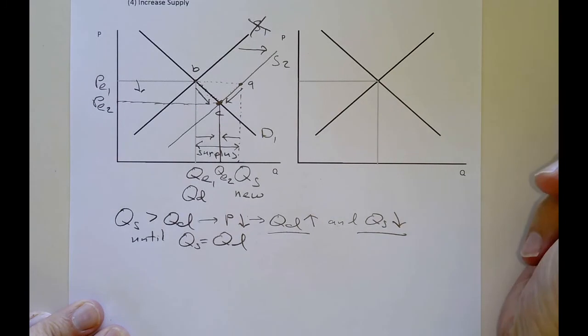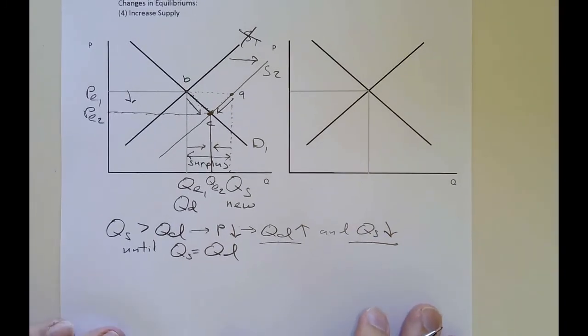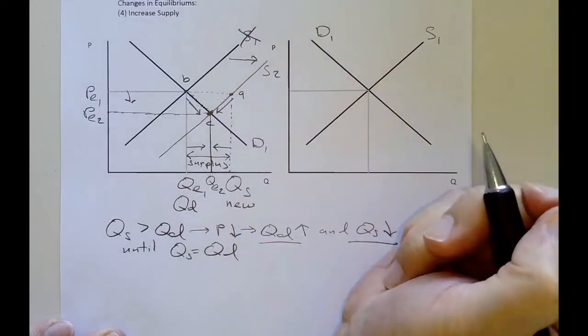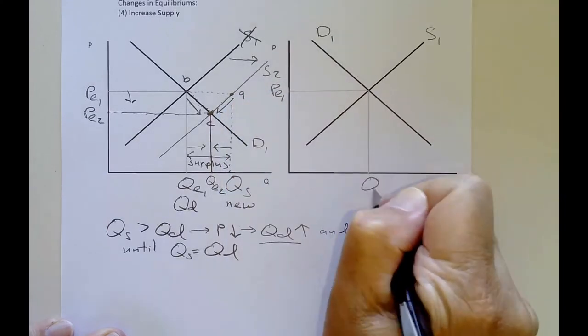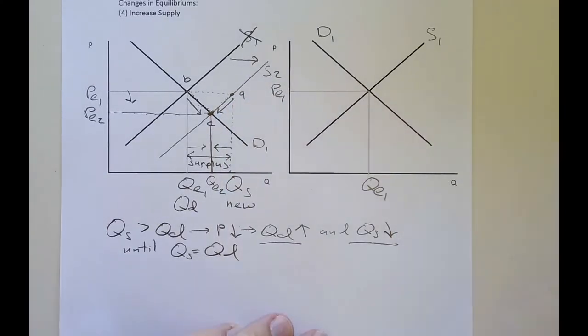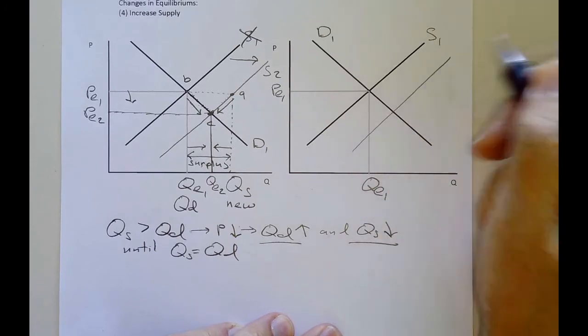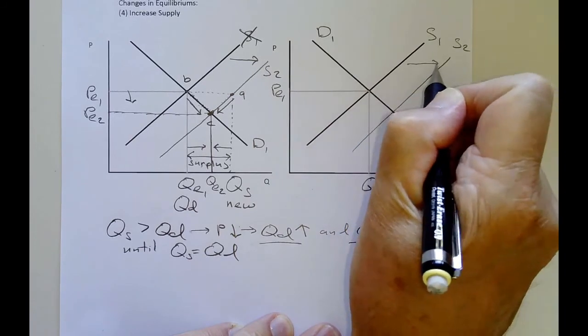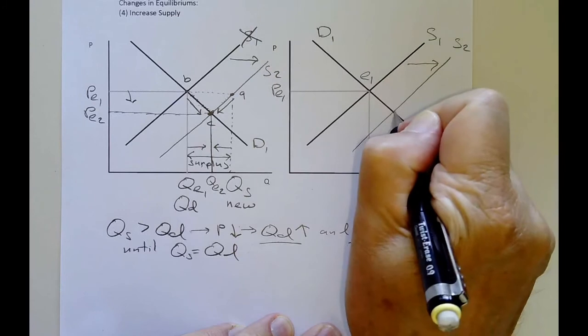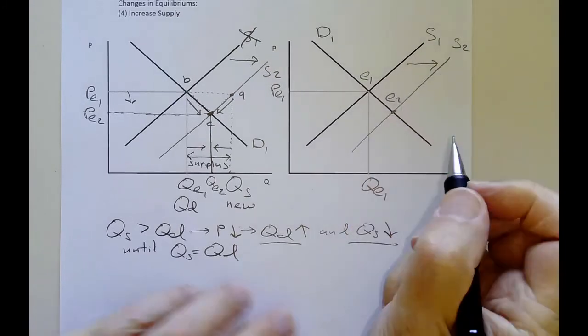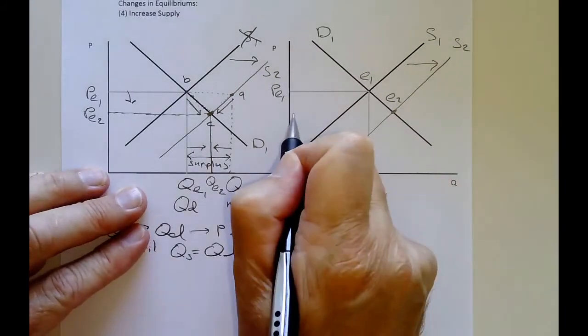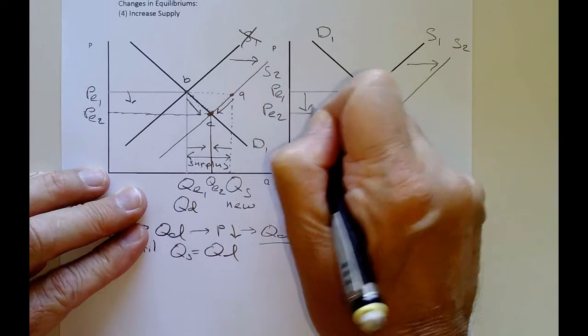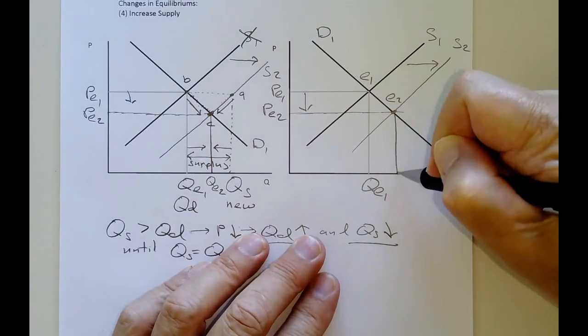On the right side, let's go back and redo what we just did in a much simpler manner. So this would be S1, D1. We call this equilibrium price PE1. Supply increases, level at S2. I could have labeled it S3, it doesn't matter as long as it's a different one. We have an arrow going up to the right. First equilibrium point, second equilibrium point right there. And so I'm just showing the bottom line. Lower price over here. Higher quantity.